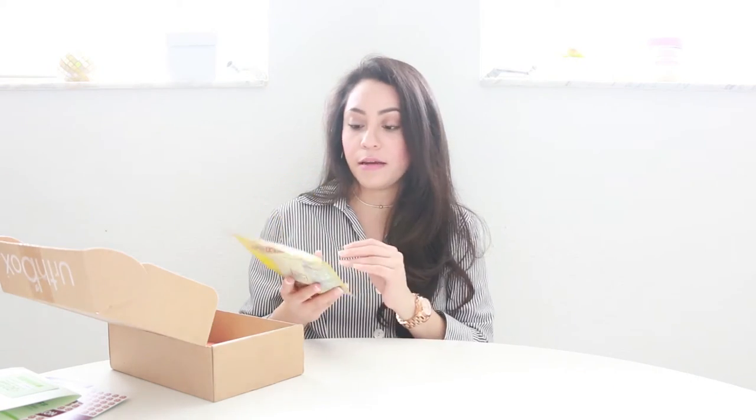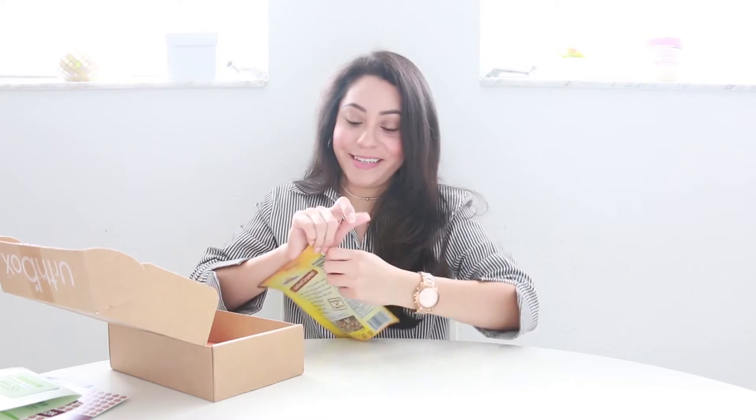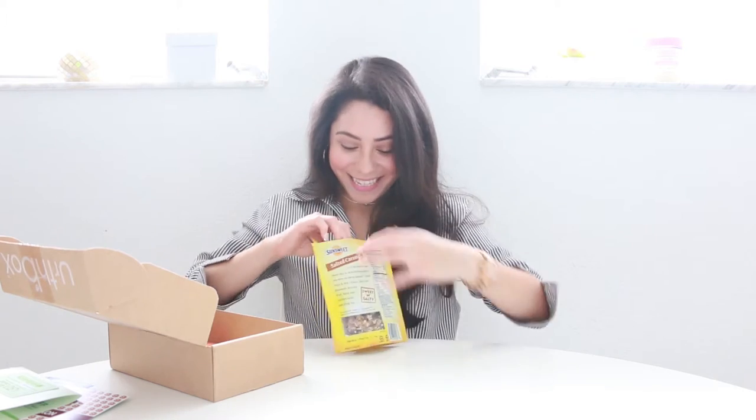The next thing I'm seeing is this mix with fruit and nuts — it's salted caramel. It has dried plants, nuts, seeds, and brown rice. On the back it has a small window so you can see how it looks like. Let's open this. Everything is melted, so it's all clumped together. I don't usually like mixes that come with fruit and nuts because I feel like they're missing some type of flavor. But in this case, because it has that caramel, it tastes so good. I really like it.